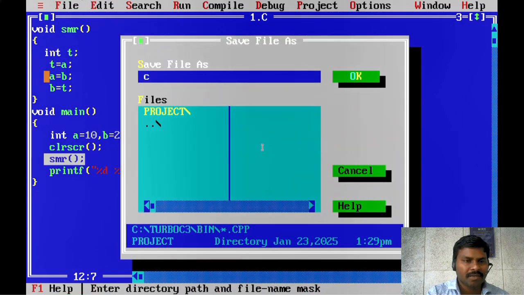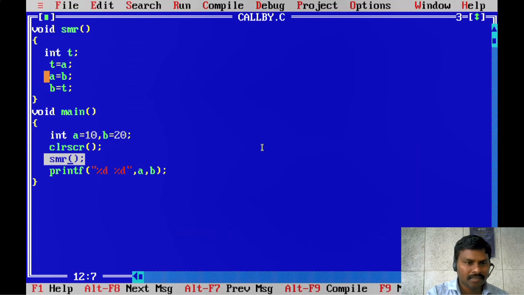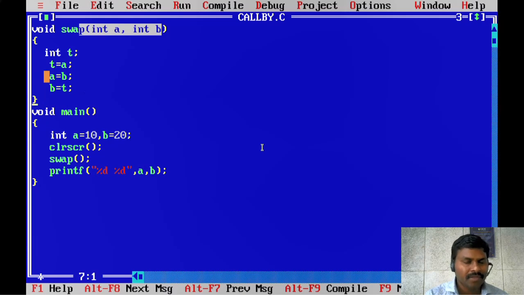Here the file name is call by value dot C, and I am taking the function name swap. The swap function takes int x and int y as the formal parameters. Please observe that the actual parameters are a comma b, and here we are giving different names.